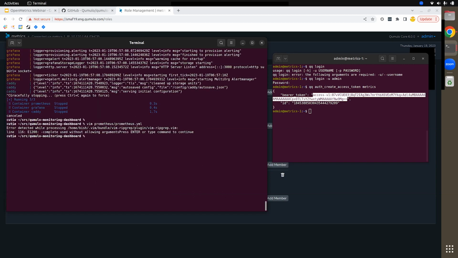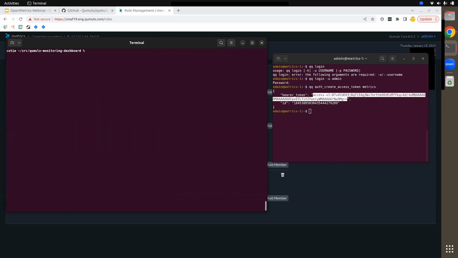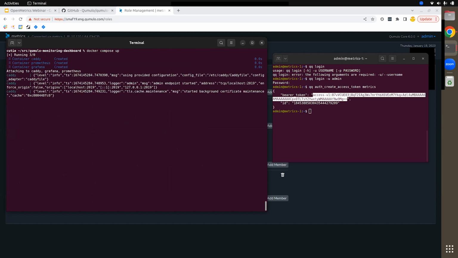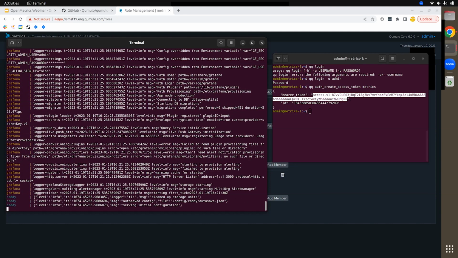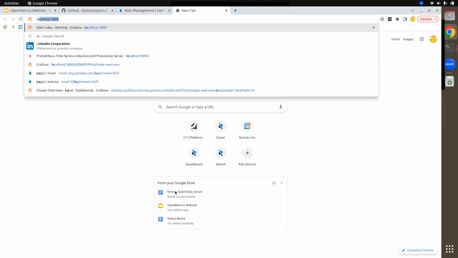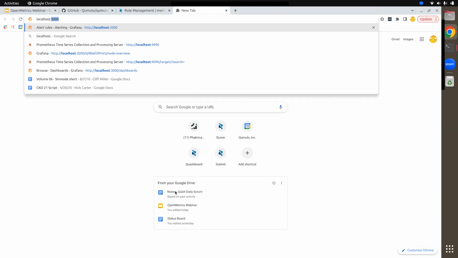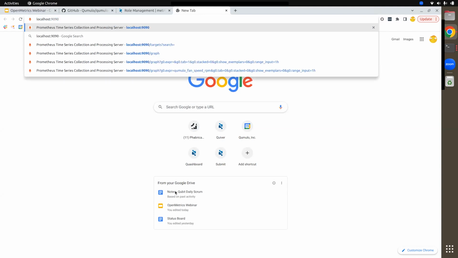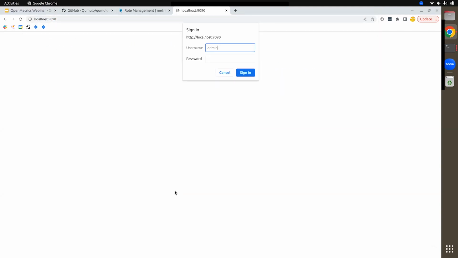All right. And so with that set up, we can actually run the Docker project. If we type docker compose up, we'll see all of this text telling us that it is starting up, and we can go access these via localhost 9090 to access Prometheus, and log in here.